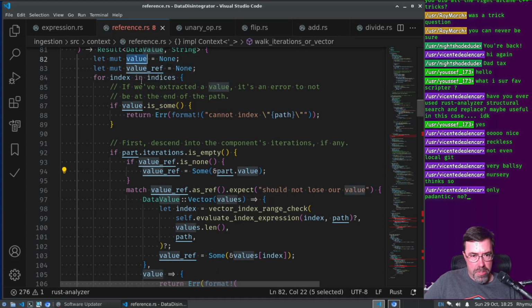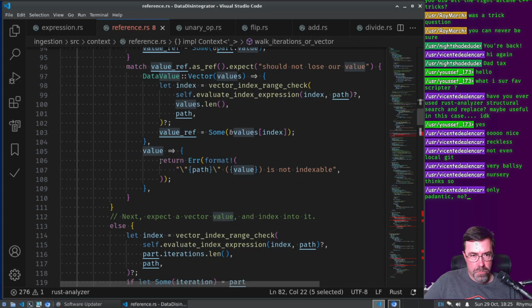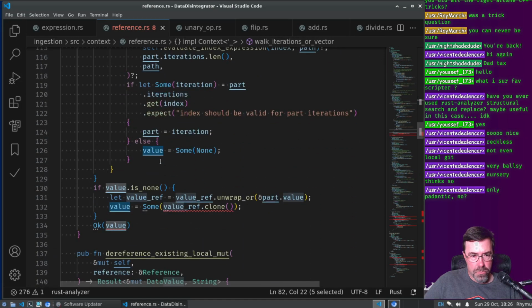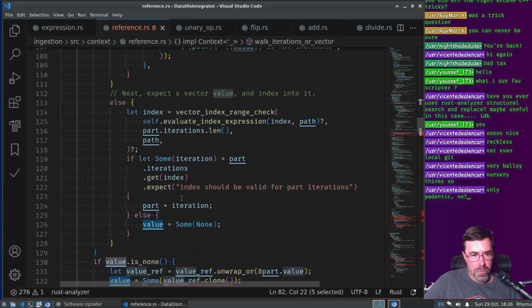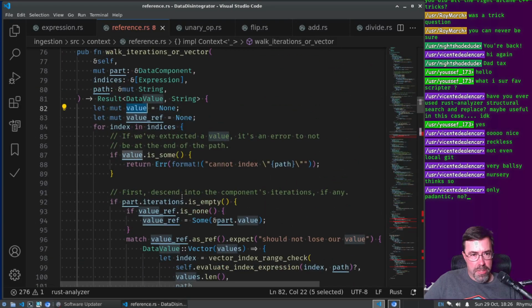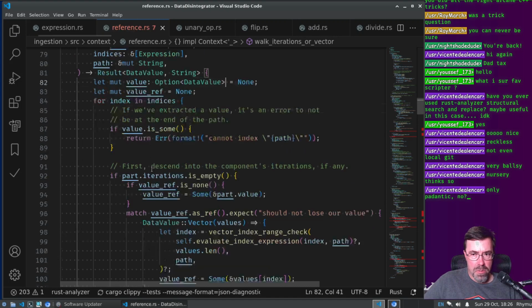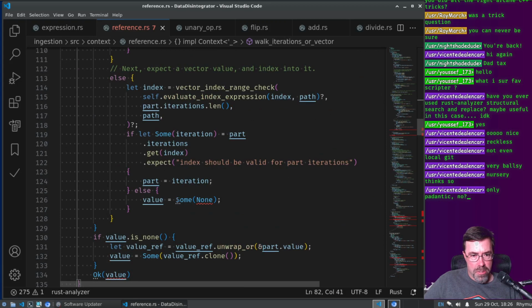It's a value I need to look at. Wait. Do I just want to elicit that by just saying we expect it to be an option data value? That should, okay, it's here.